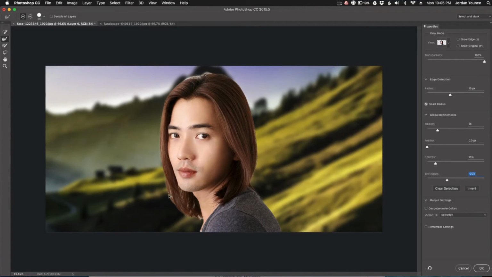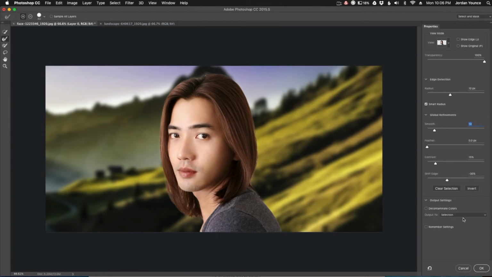So I'm just going to click here and start drawing a little bit, and you can see just with that one little stroke I got rid of a lot of the white there. Same thing up here, I'm just going to draw around the edge right there, a little bit on the back here, and then a little bit down here. All right, so I'm going to take the smoothness down just a little bit and see what happens with this little area up here. All right, and I think that looks pretty good. Not too bad for a quick little selection and background removal.